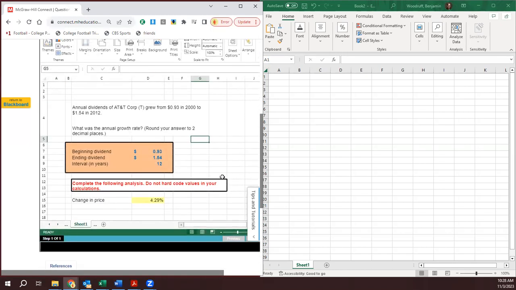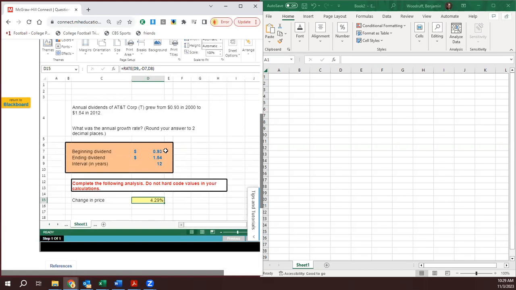For the second problem, they tell us what the beginning and the ending dividend is, and then what the time period in years is between the start and the end. So when we're trying to calculate what this rate of change is, we would use the rate function. The rate function calls for n, the number of periods first, which is this 12. It then calls for the payment. Now we have no intervening payment in the sense that we're just looking from the beginning to the end dividend. So you can put in a 0, they just put 2 commas, so it's assumed to be 0 between.